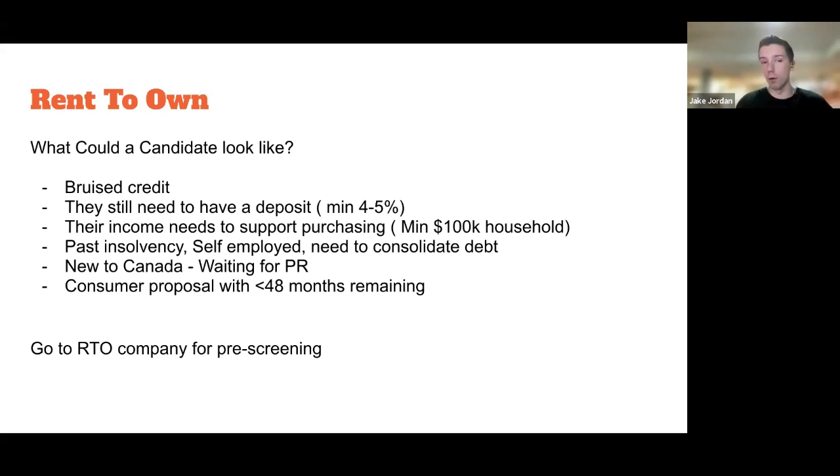If they're self-employed, that's what my example was in the beginning. Those guys owned a very large business, and just like any of us business owners, they didn't claim much of their income. They wrote down their income, and that's great for saving on taxes, but it's not really great when you're applying for a mortgage. So they would have needed to wait 2 years to get into the market, providing two good tax returns to conventionally qualify. Whereas with rent to own, they could get in the door sooner.